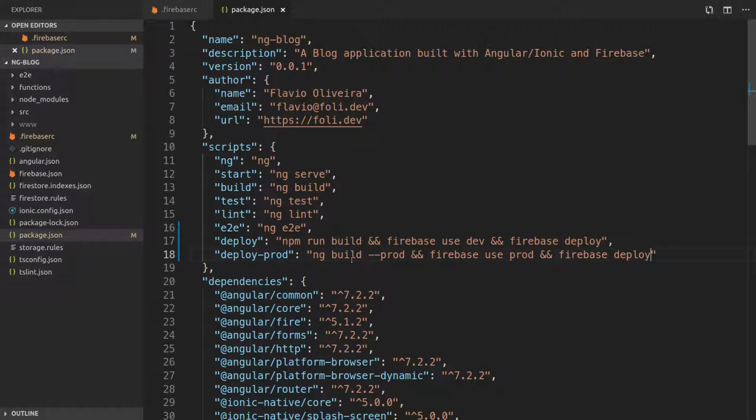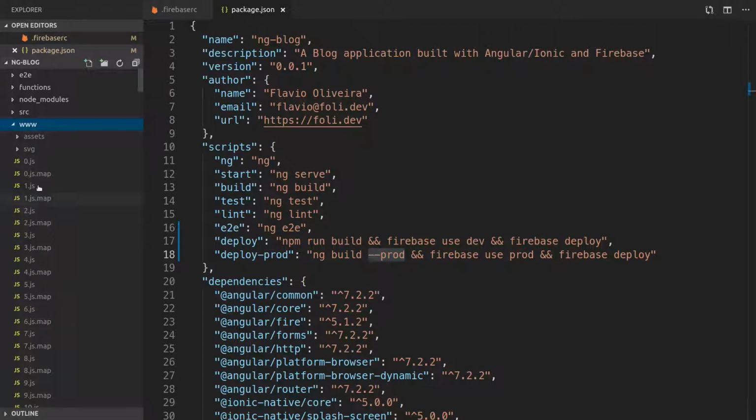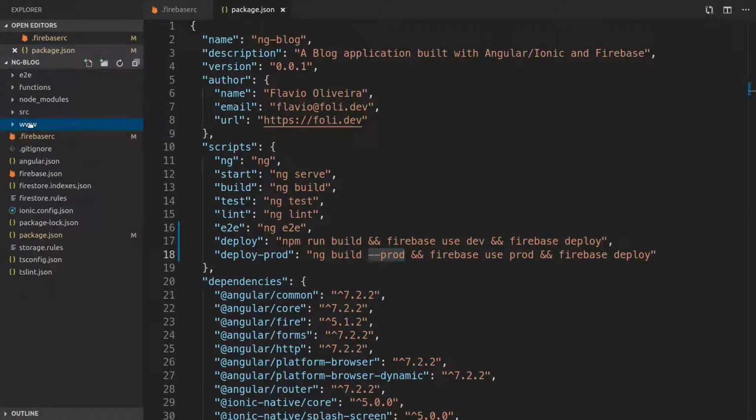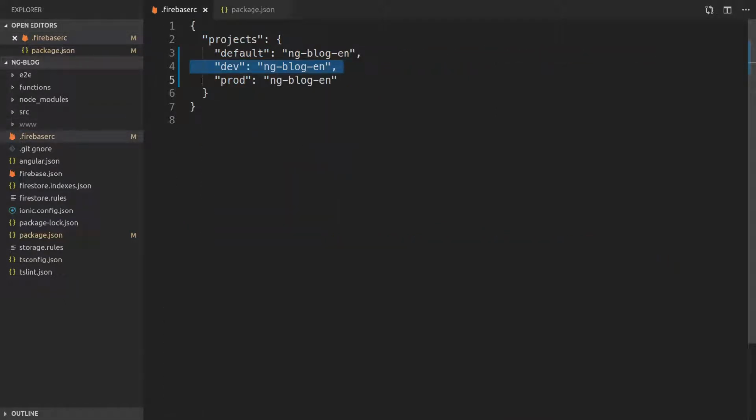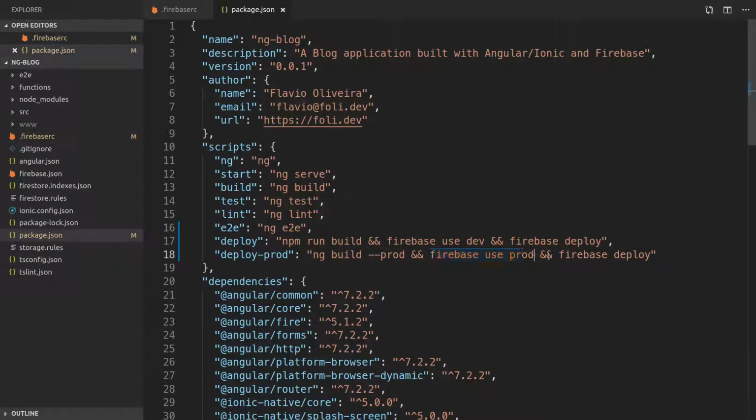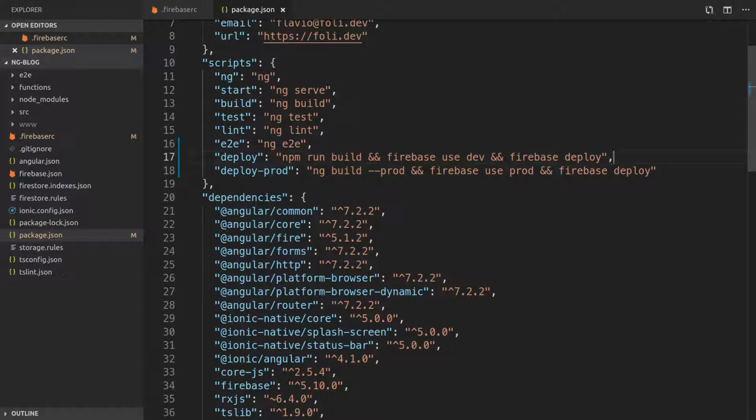So this one we do the same as above, but we're gonna build it for prod, and that won't have any of the source maps, and it will also compress your files to make it really small for the deployment. And then it's gonna use the prod, and this is gonna set your project to be using this production here. In my case, I'm using the same, but that's just an example. So you'd use a dev project and a prod project here, and then you just deploy. Now with that done, we can just use these scripts to deploy our application.